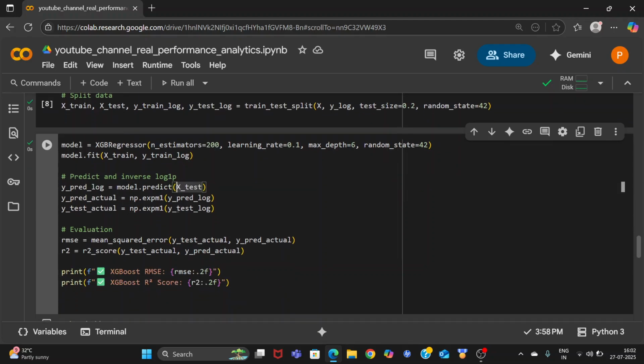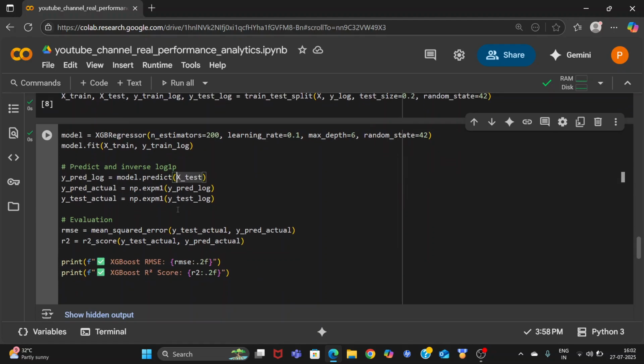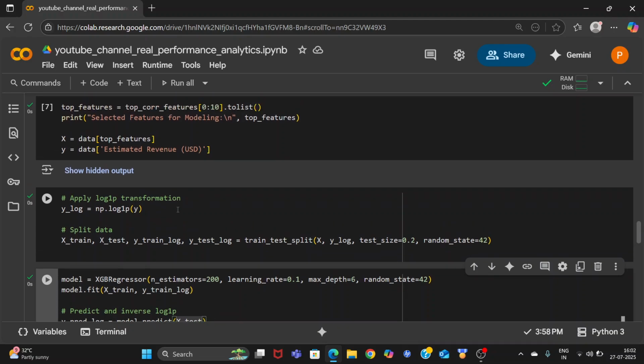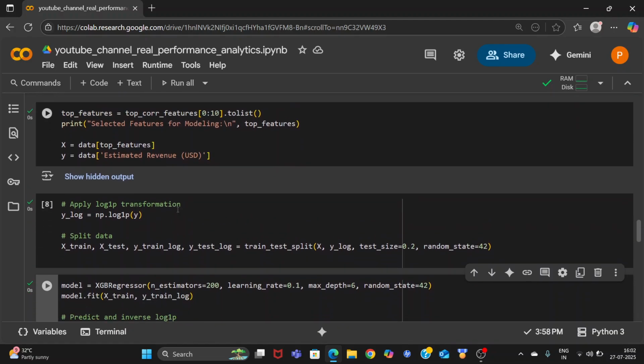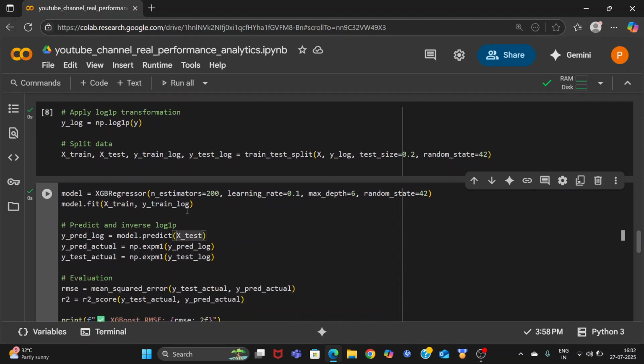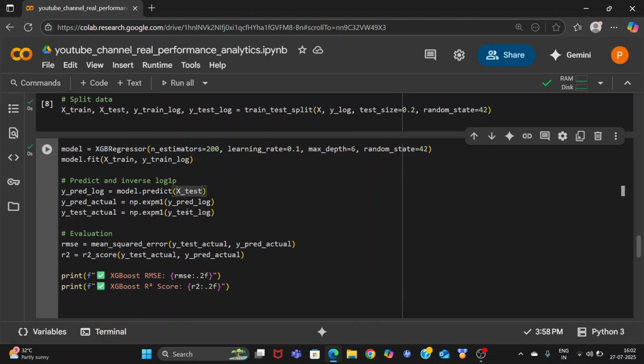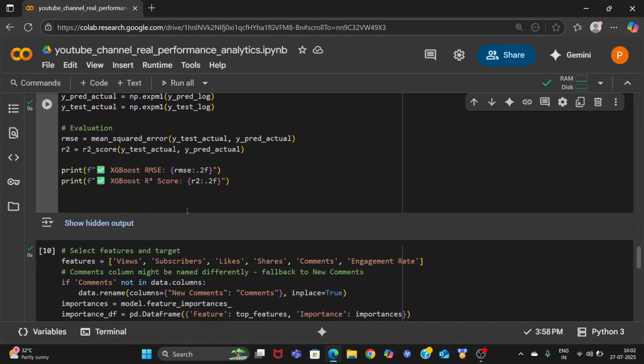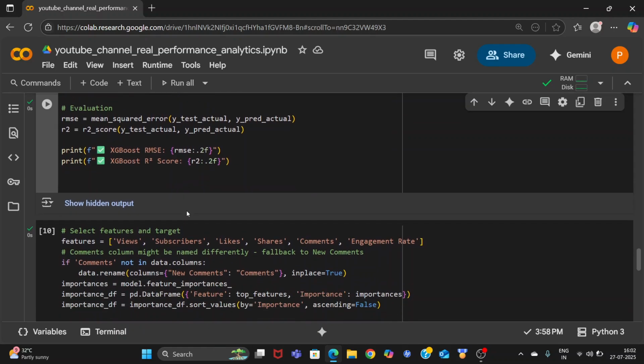We have 80 percent for training and 20 percent for testing, and the model is a gradient boosting regressor, with parameters like the number of estimators and the maximum depth, and then we fit the model.